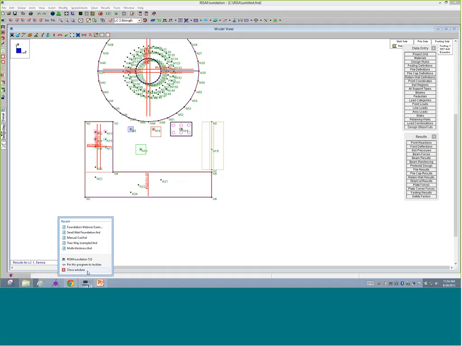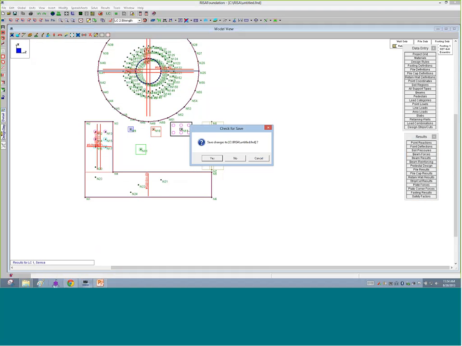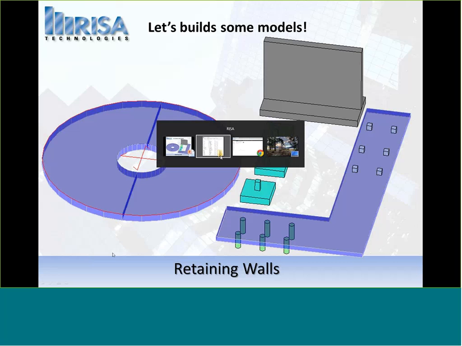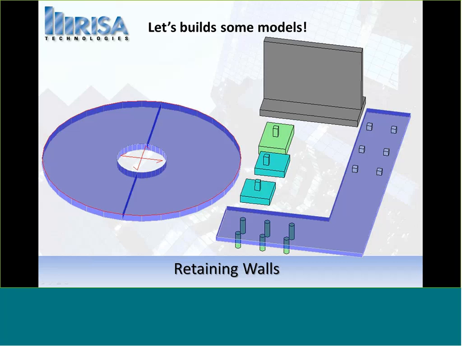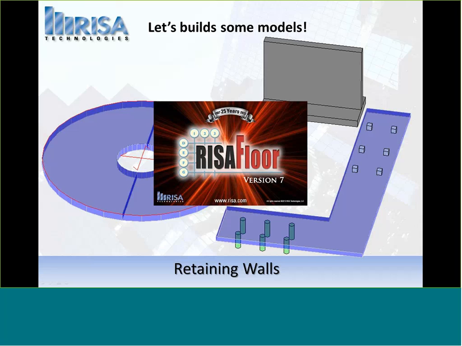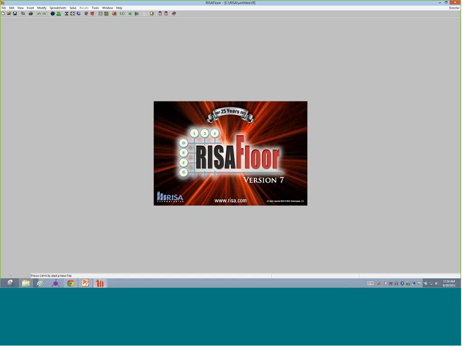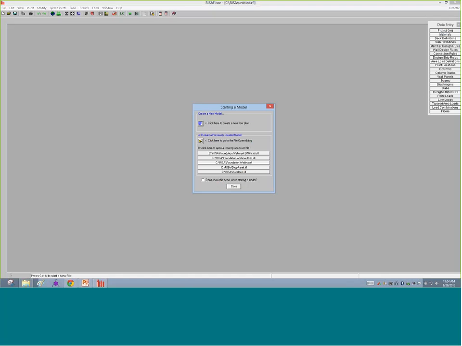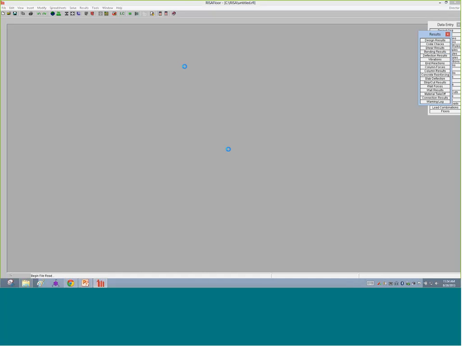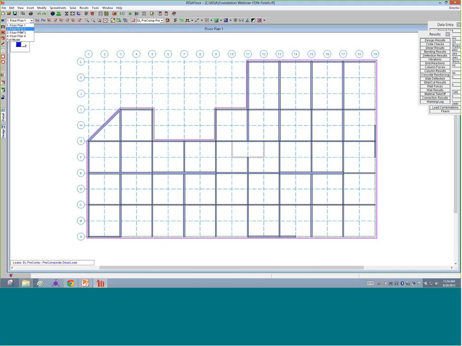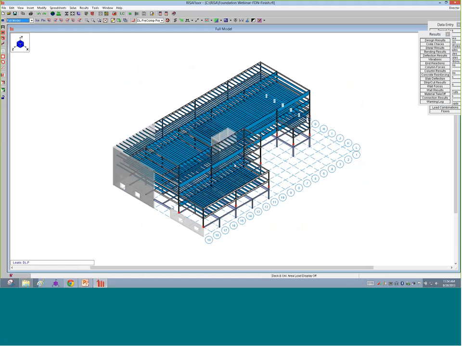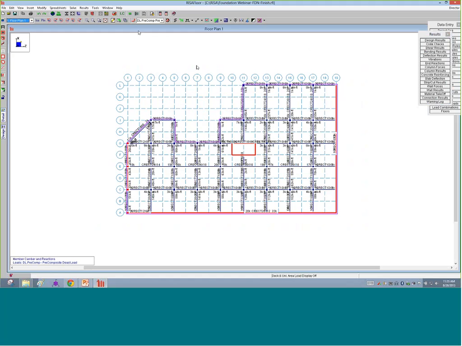I'm going to close out RISA Foundation, and then I want to jump into RISA, going straight through from RISA-3D and RISAFloor. So if I open up RISAFloor, for example here, I'm going to open up a RISAFloor model. This is a great way to build your model: in RISAFloor, and then take it to RISA-3D. RISAFloor, if you're not familiar with it, is a full building model design. So we just have a three-dimensional model here in RISAFloor that I built. It's basically a steel model on top, concrete walls on the bottom. I put some concrete frames underneath there, but really it's just a three-dimensional model at the end of the day that's carrying all of our gravity loads down our structure.